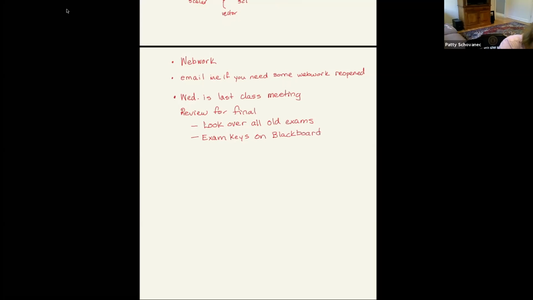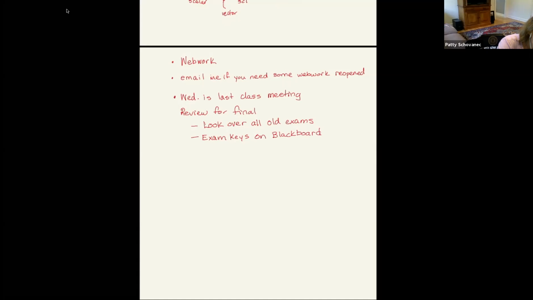We had somebody in the main office test positive for COVID, so they closed the office to sanitize it, and they weren't letting anybody in. So I couldn't do any of this before Thanksgiving, and I'm hoping that they'll have the office open today so that I can do my scanning. But go over your old exams.